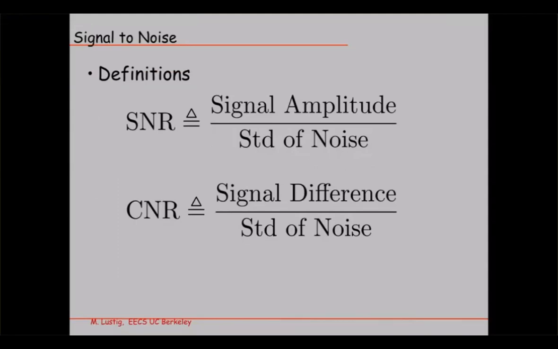So there's many definitions of SNR. If you're an EE, usually it's not the one that I'm going to describe right now. But this is a very typical way of evaluating SNR for MR. Basically, we're evaluating SNR by looking at the signal amplitude divided by the noise standard deviation. Okay, that's how we're going to define SNR. We're also going to define CNR, the contrast to noise ratio, which is really the signal difference between two tissues divided by the standard deviation of noise. And why is that important?